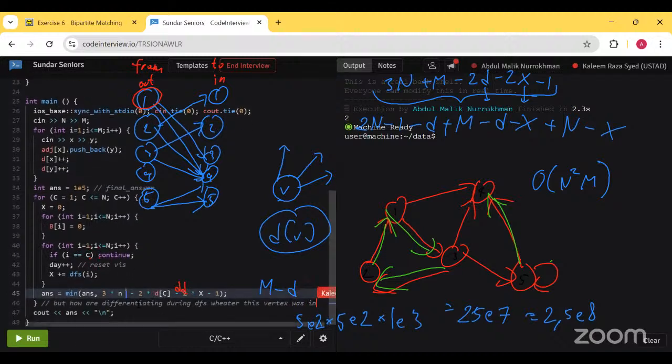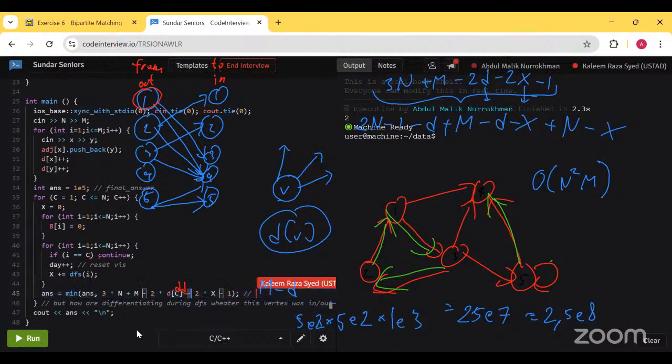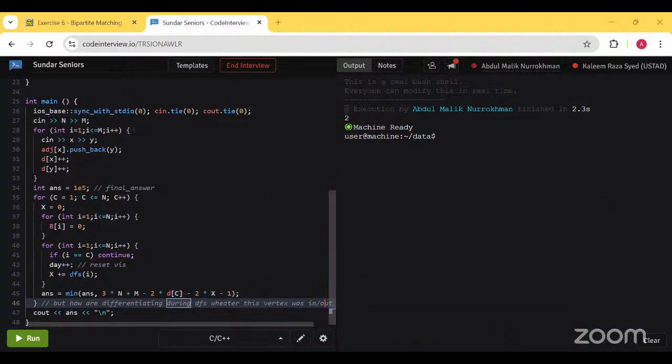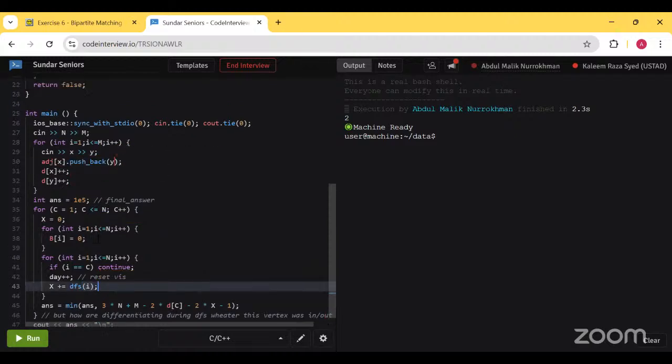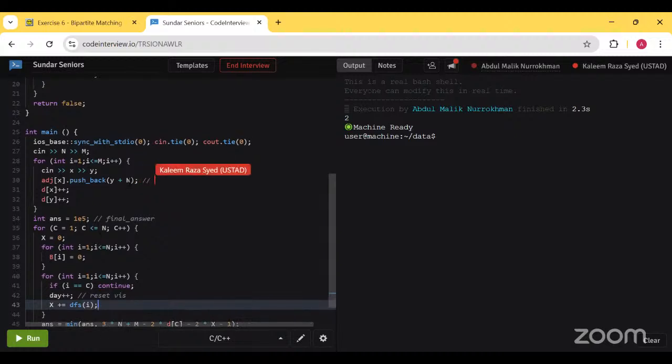I think we need to add m here. Is it needed? And m minus 2t minus 2x minus 1. Whether this vertex is in or out. Yes, so the parameter is always out. It's always out, and we don't need to do that.